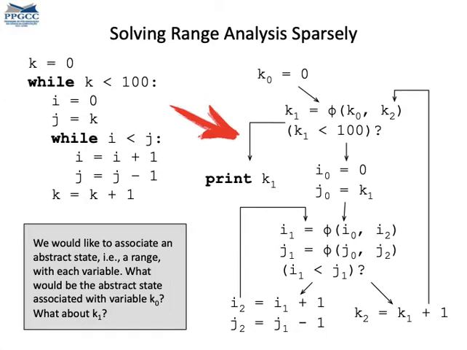The first thing that we shall do to solve range analysis is to convert the program to a suitable representation. We want our analysis to be sparse. That means that the range of a variable must be invariant along the entire life range of this variable. So whenever we can learn some new information about the range of a variable, we need to split its life range. Can you stop for a moment and think about what are the program facts that yield new information for a range analysis? We will have to split life ranges at places where those program facts occur.